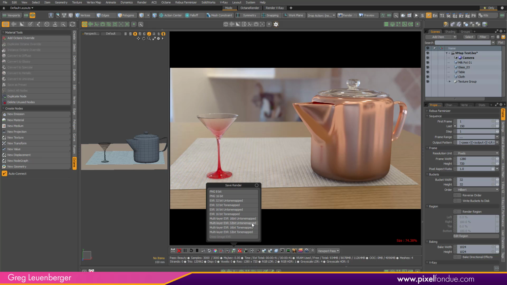You can also save out ambient occlusion passes or depth passes or whatever you want in addition to the Cryptomatte passes in the same image file. In this case, I just have the beauty of this color pass, the RGB pass here, and the alpha as well as the Cryptomatte. And so I'm going to save that.